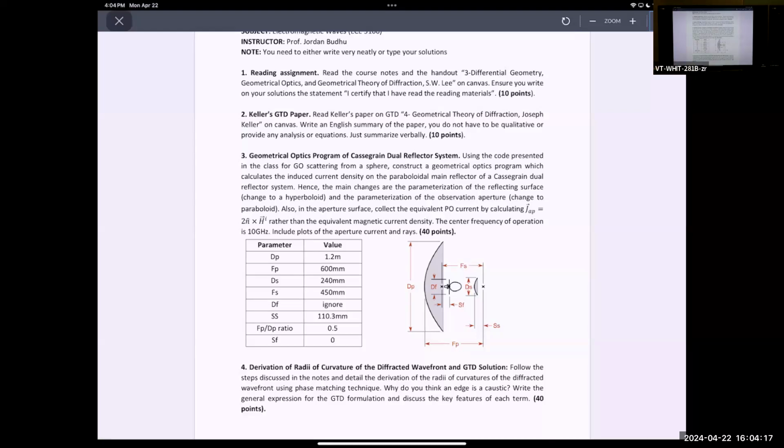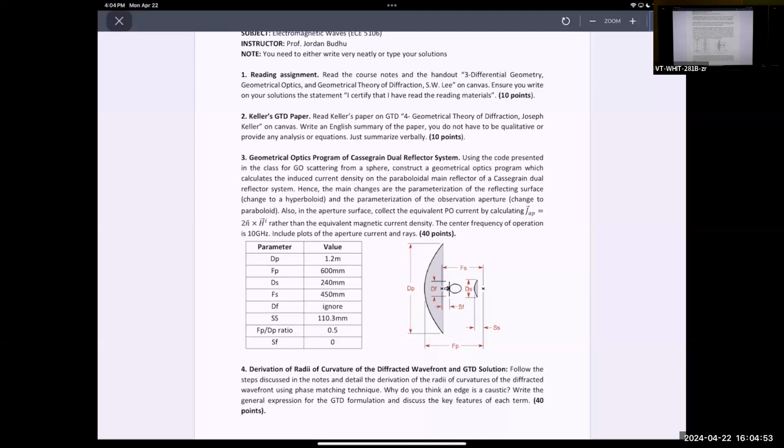Does it make sense? All right, anyway, it's just the geometry of a dual reflector system. So you're going to have a point source at this place where you place the feed. It's going to illuminate. You're going to represent that point source as rays, and you're going to have a spherical wave front, right? It's a point source. It's going to illuminate the subreflector. You're going to calculate the scattering, the reflection of the point source as rays from the subreflector, and then you're going to parameterize the paraboloid as an aperture where you're going to collect 2n cross hi. All right, that's it.